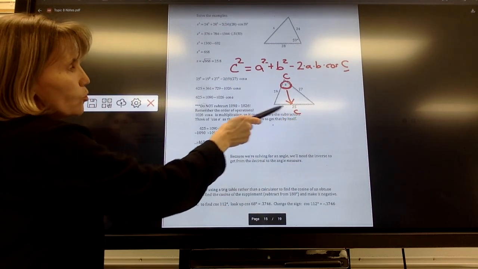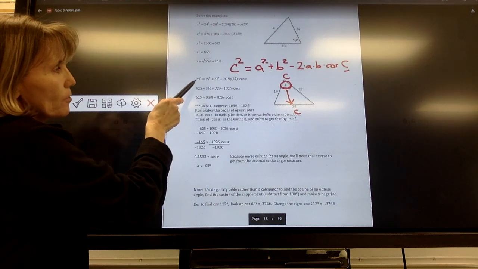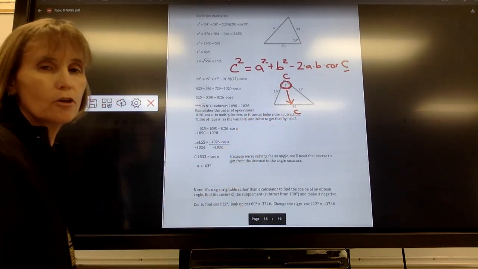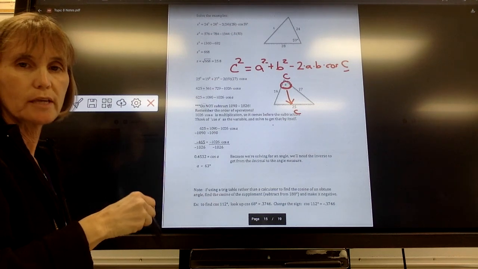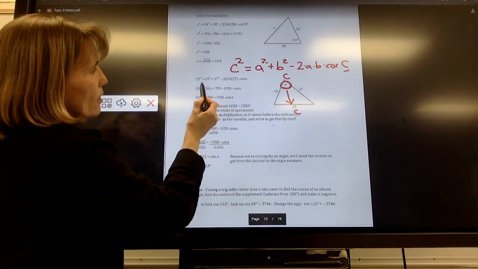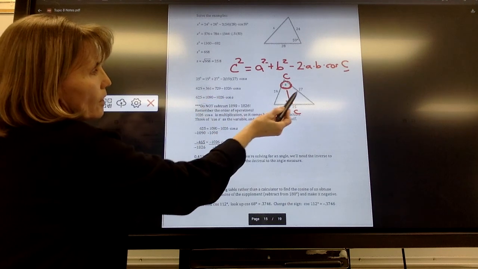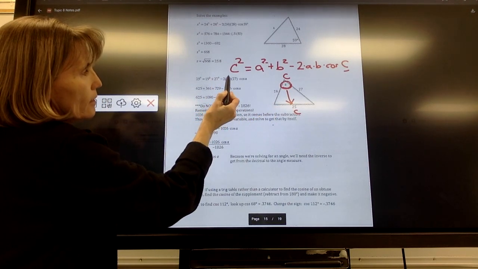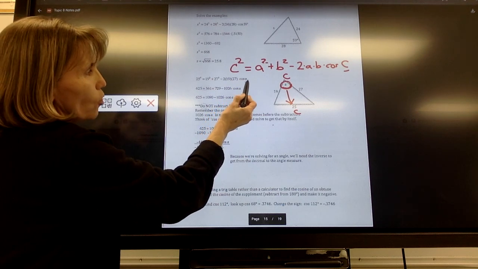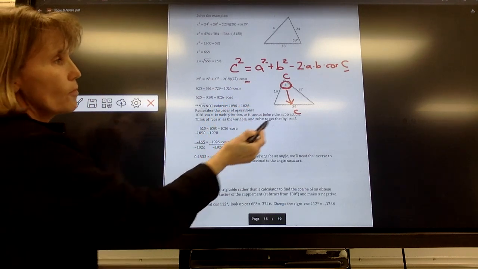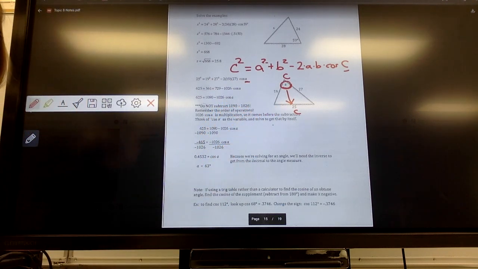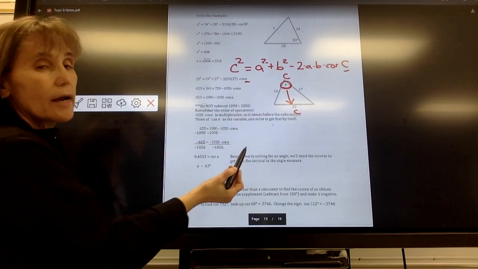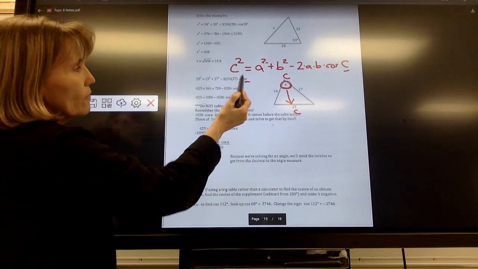Okay, so I'm going to plug 25 in for my c squared. I'm going to put 25 squared equals, again, the other two sides you can interchange. It doesn't matter which one's A and which one's B. So they've got 19 as being A, and they've got the 27 as being B, minus 2 times A again, times B, times the cosine of C. Remember, they used the letter A to represent C. So now we're not finding the side length, but we're finding an angle measure, so we leave that like that.